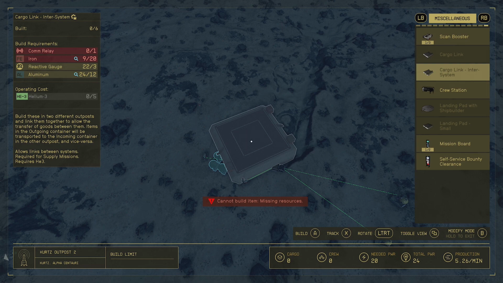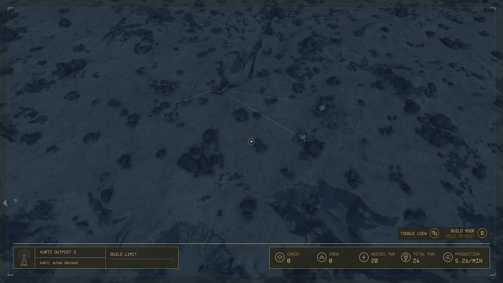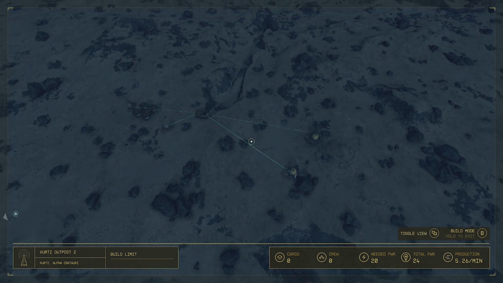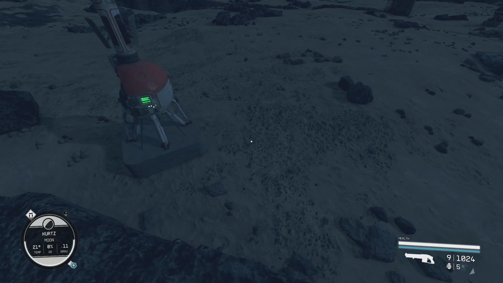So what do we need now? Com relays and iron. So, yeah, I don't have iron yet. I haven't found a planet with iron on it. So that's what we're going to do right now. But we do have helium that's getting from that, so I'm gonna run off and find. I can make another little outpost on this as well.